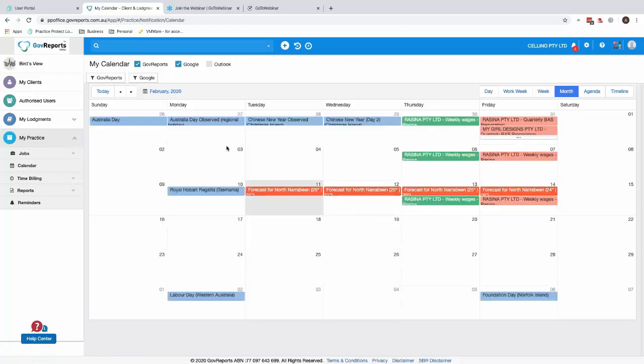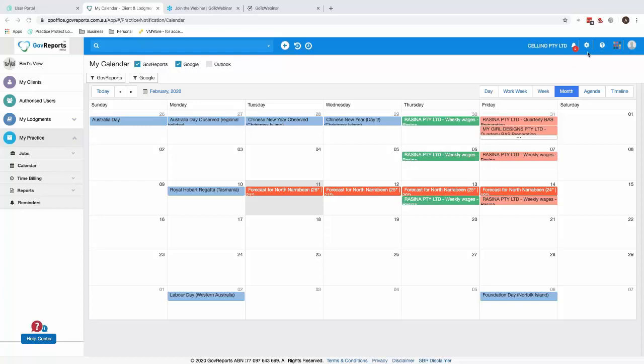So normally the very first time, if you haven't got it set up, this would be unticked, and you simply tick it to turn it on. And then it will ask you if you want to connect to Google Calendar. You'll select your Google account and you'll follow all the prompts to go through that. So you can see here different jobs are appearing when things are due are now appearing on the Google Calendar.